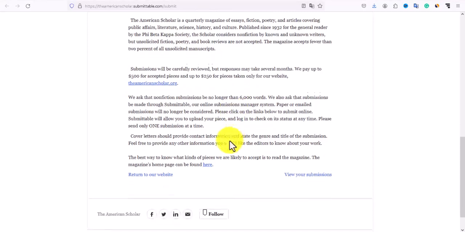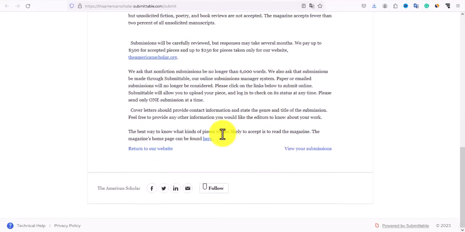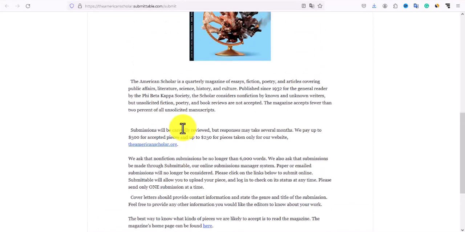It's worth noting that if your initial submission is not accepted, this is an opportunity to submit again. The submission process is made easy with a clearly marked submit button. It is imperative that you follow the instructions for submission.